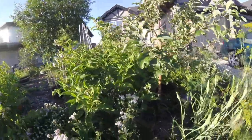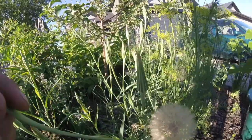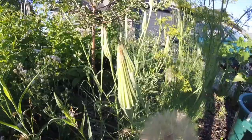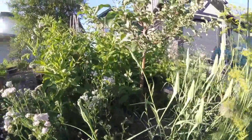These got to go, because that is a weed, but it does have really nice flowers, and it fills things in, and I don't look at weeds the same as everybody else does. But having said that, those got to go. Those are going to go in the garbage bin.